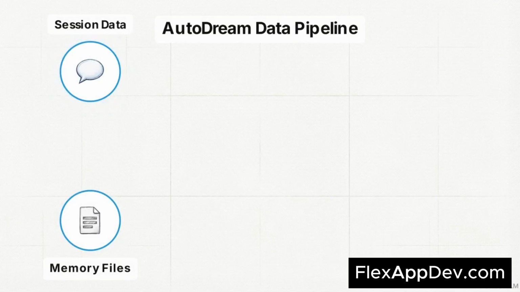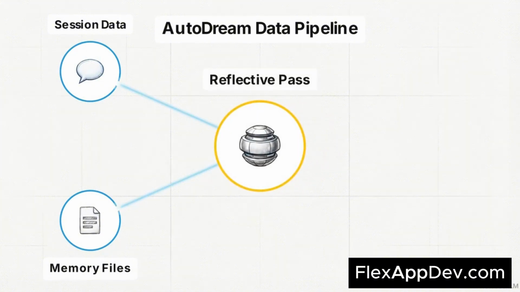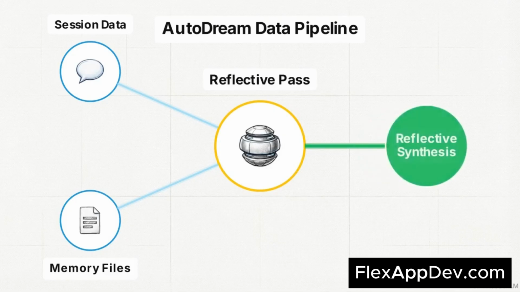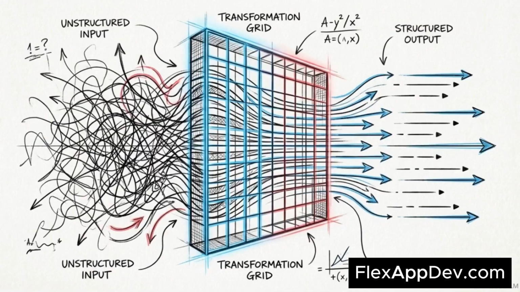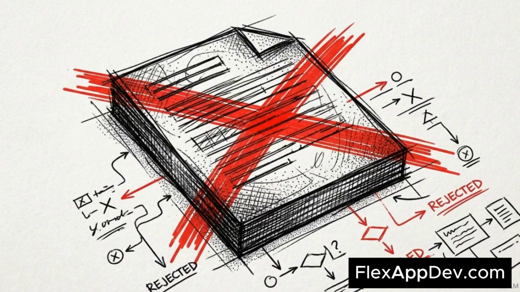This flowchart maps the exact computational sequence once AutoDream activates. The pipeline starts by gathering all recent session data and reading the current state of your existing memory files. These inputs feed into the core synthesis objective. The subagent is instructed via its system prompt to perform a reflective pass over the collected data. It operates under severe constraints. It must maintain strict line limits and structure the output as a highly organized index. A raw, verbatim data dump is strictly prohibited.